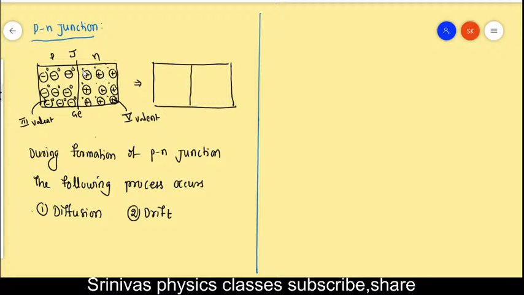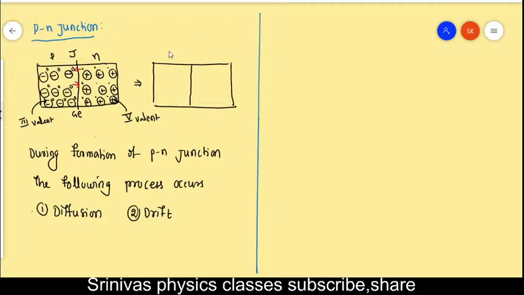When an electron moves from the N region to the P region, what happens? For example, this electron is moving from the N region to the P region, and this hole is moving from the P region to the N region. When electron and hole move together, at that moment they are neutralized with each other. Let this atom gain the electron in the P region. You follow the cursor. In the P region, this atom is actually neutral, but if it gains an electron, it will become a negative ion.